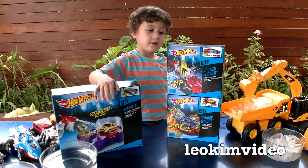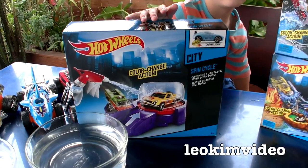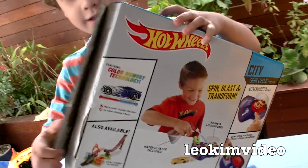Which playset would you like to do first? That one there, Spin Cycle. Yeah, let's do it. Well, this Spin Cycle set cost me $29 at Big W in Australia. Yep. Let's get into the unboxing. Bit of a curious one.